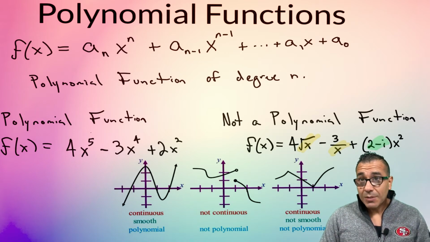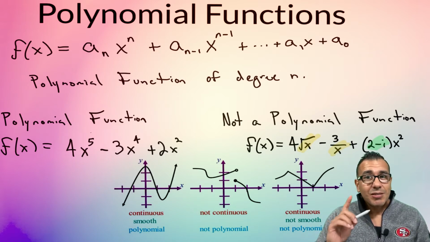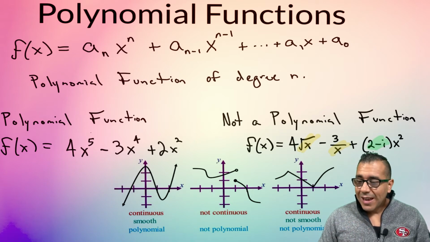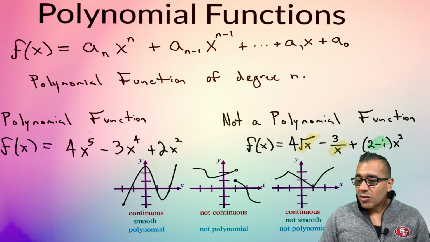Let's look at an example of something that's not a polynomial function, right? Notice the square root of x, that's really x to the 1/2 power. You can't have a fraction as an exponent. This one right here, if I were to rewrite this, this would be x raised to the negative first power. You can't have a negative exponent. And look at our coefficient here. It's a complex number, so you have an imaginary number here, that's not real. Right? So again, there's so many reasons why this one is not a polynomial function. So I just wanted to show you that.